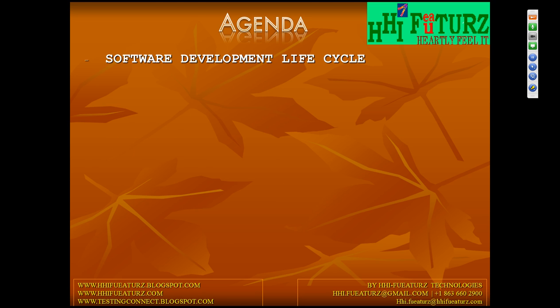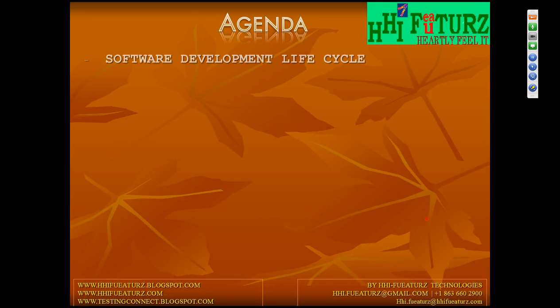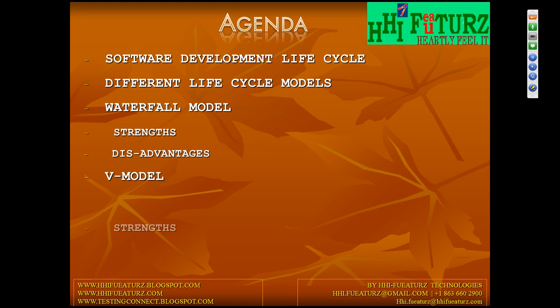Okay, so there are so many lifecycle models you will come across in our IT industry. Those are nothing but waterfall model, V model, agile methodology, prototyping model, rapid application development model, fishbone model, and spiral model.